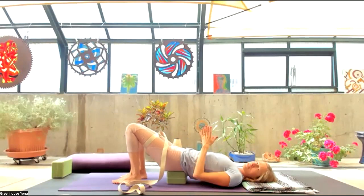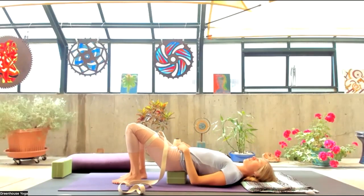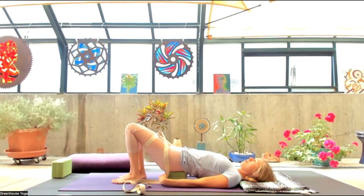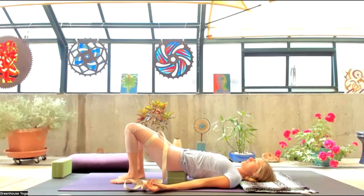So we're keeping this slight tension into the strap, pulling the legs apart, but our legs are still in that hip distance location. And tucking the shoulders underneath the upper back if they got kind of loosened. So we're coming into a supported bridge pose here. Even though we have this slight tension of the legs pulled out, we are looking to relax the back of the hips into the mat, and the rest of the upper body is relaxed.